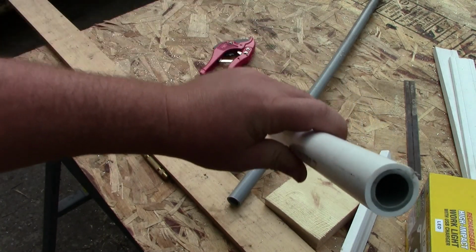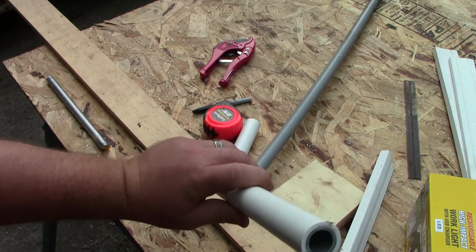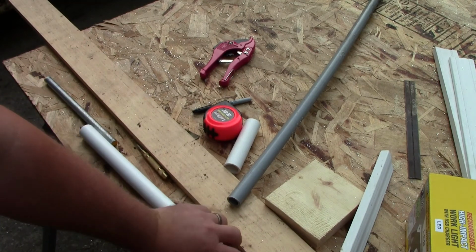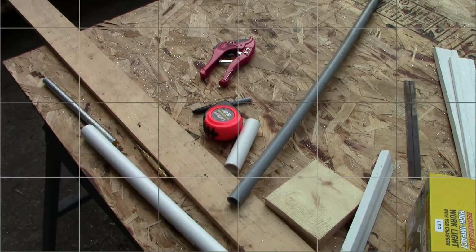Alright, as you can see, the 3/4 inch piece of pipe has been placed inside of the 1 inch. We'll let the PVC cement set up, let that dry and get out of this rain, and when we pick back up we'll get the all thread secured.